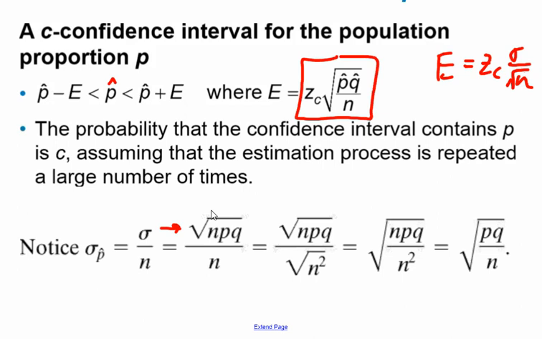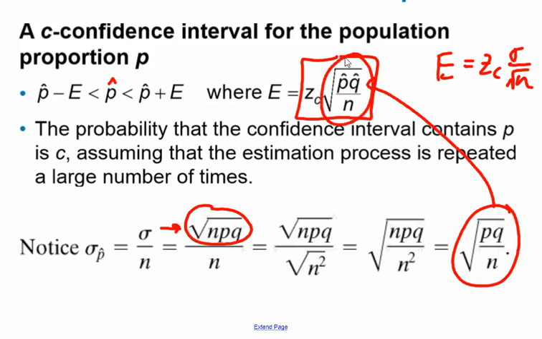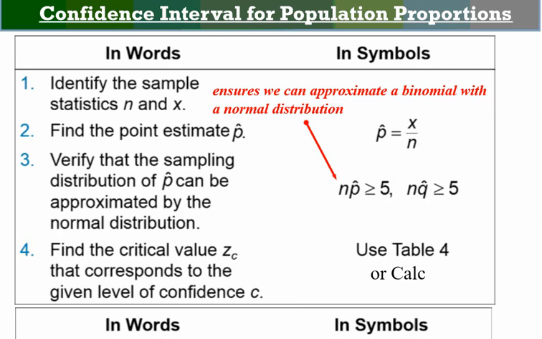So this right here occurs from our binomial situations, which we did a few chapters ago: square root of n times p times q. To get these to talk to one another, they both need to be under a square root. So n is really the square root of n squared. If they both have square roots, I can write them underneath a single square root. Then I know n over n squared is just n down below. And that is where we get our population proportion standard deviation, which is what we use right here in our margin of error. So that's how we find our margin of error, just like we did before.